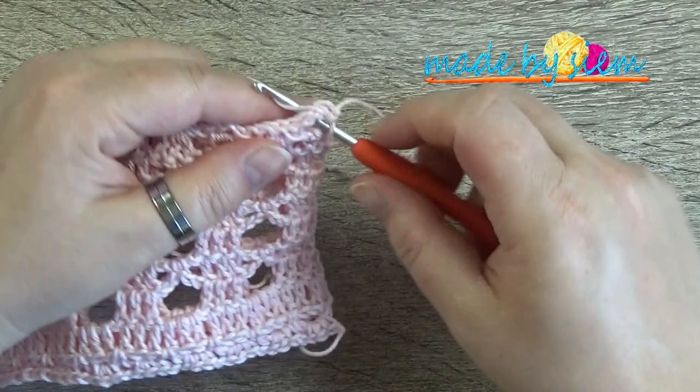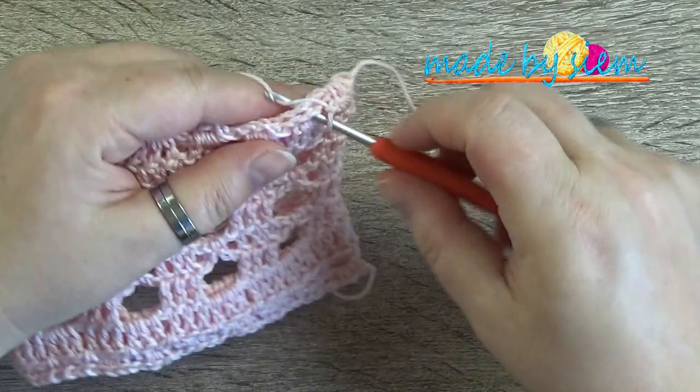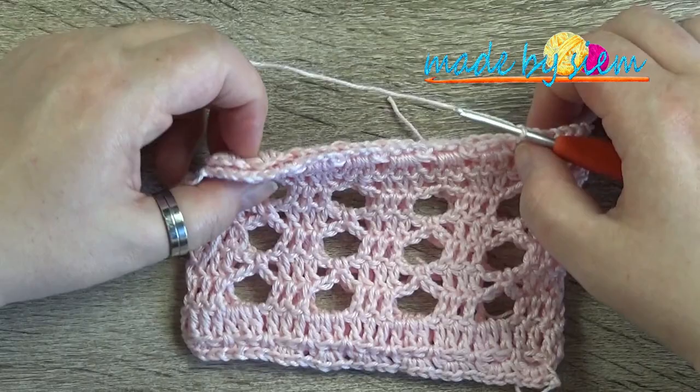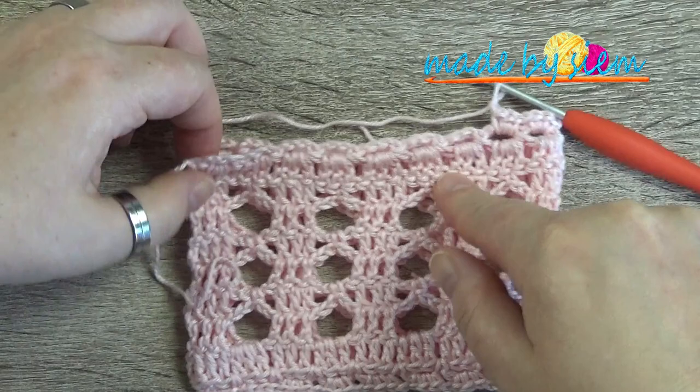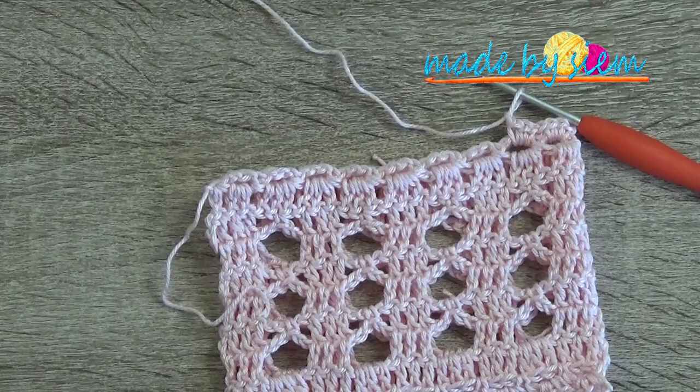We need 3 single crochet per loop. Chain 1, 1, 2, 3, chain 1. And again, just like we did on the other side, 3 single crochets per loop and a chain 1 in between. At the very end, do not forget to chain 1 and leave a little bit of a tail end so you can sew all your yarn ends in easier.